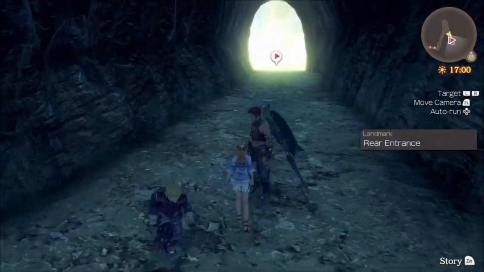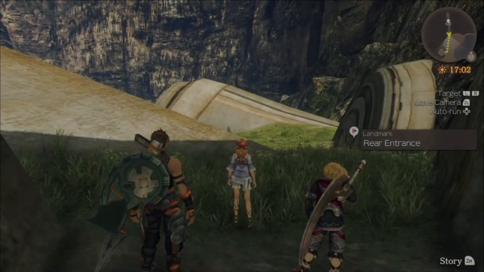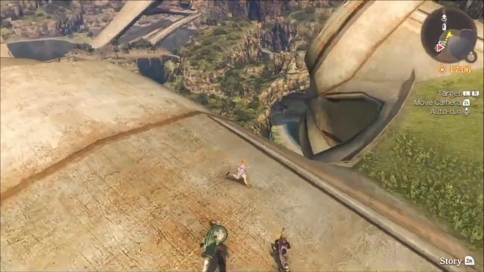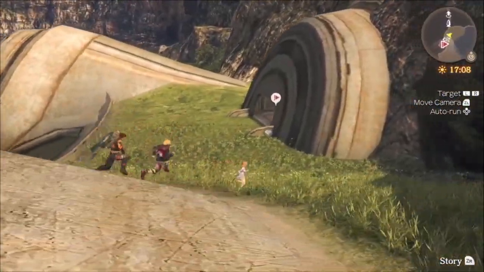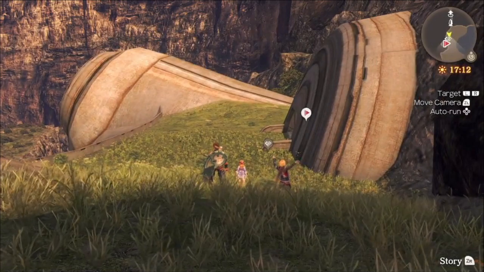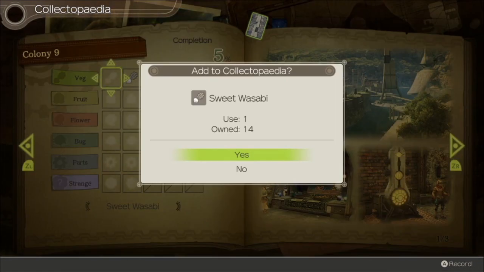Anyhow, back in the cave, let's make our way out to the story path. And here we are at the cylinder hangar. Now before we continue, there's a few things I want to go over quickly. First off, in the Collectopedia, we have one of every item, so I'm going to show you what happens when you fill out a category.